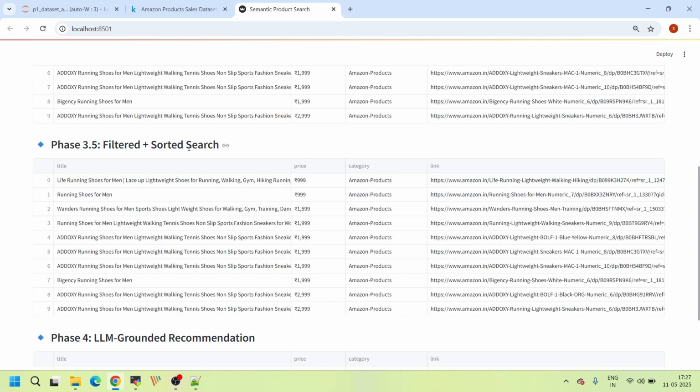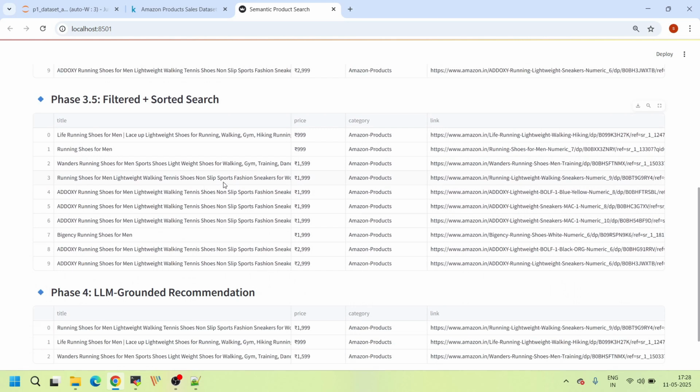For example, if the user says "affordable," like we typed in our query, we interpret that as products under some 1000 to 3000 depending upon our logic, and remove anything above that. You can think of this phase as a production grade retrieval layer where we fine tune the basic semantic results to better match user expectations.